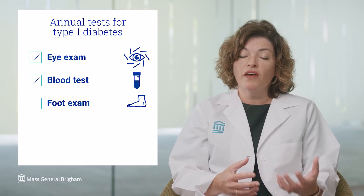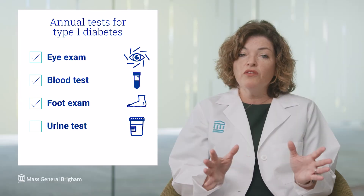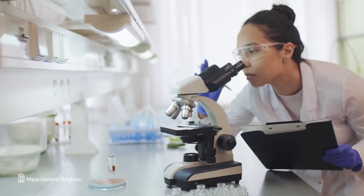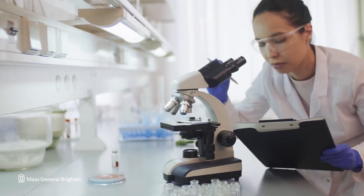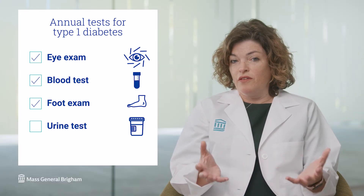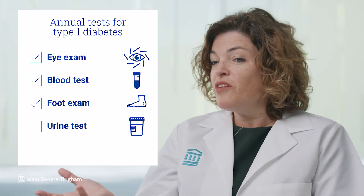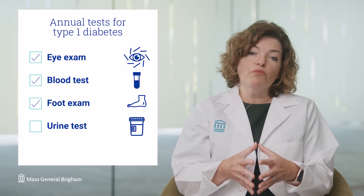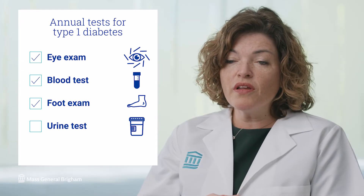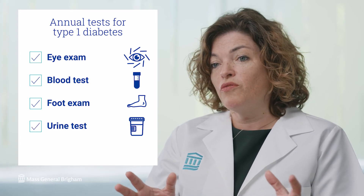You also need a urine test every year to make sure your kidney function is normal. If there is a change in your kidney function or in the amount of protein in your urine, your provider might advise a different strategy for your blood sugar control or blood pressure control. There are times when we recommend a special blood pressure medicine to protect the kidney even when blood pressure is normal — this happens when we see early signs of kidney disease in people with diabetes, just to protect you from problems in the future.